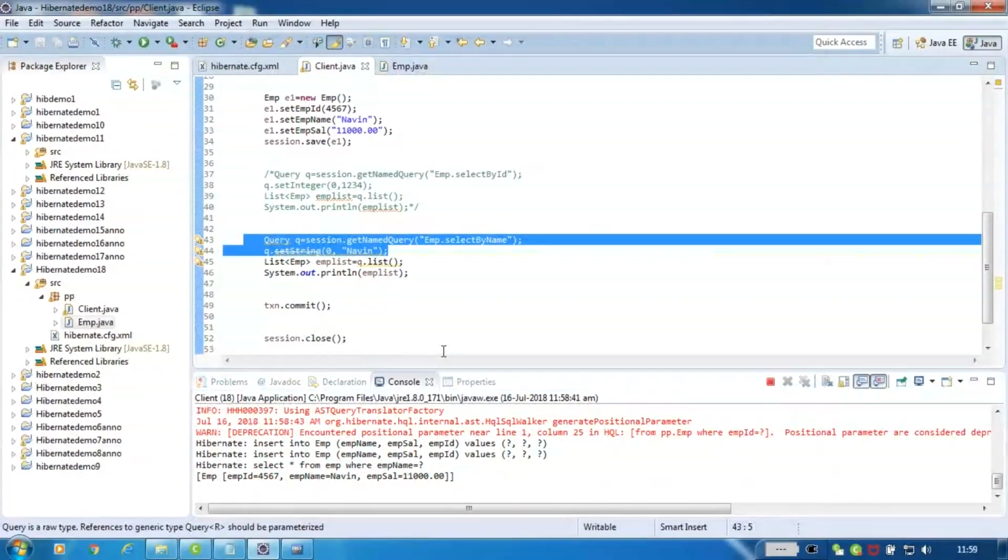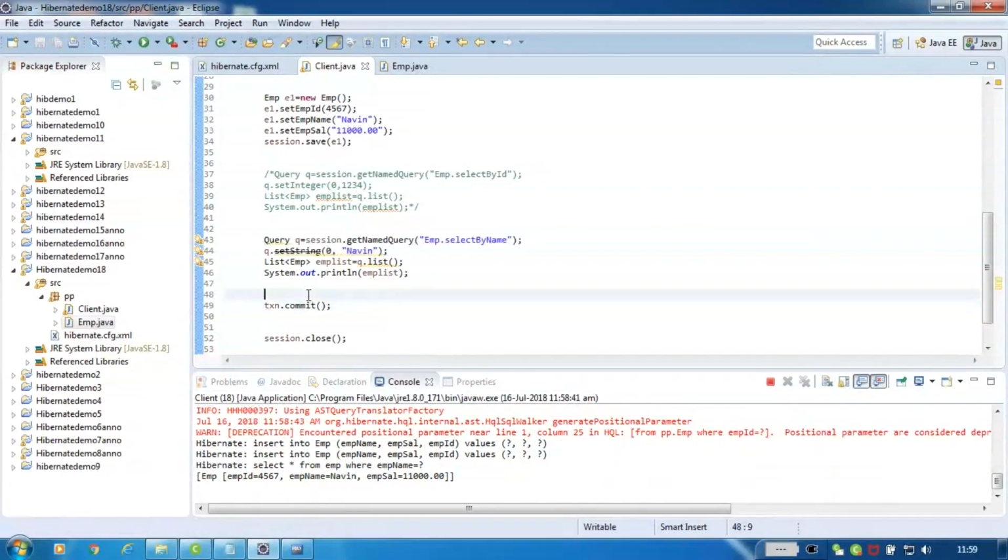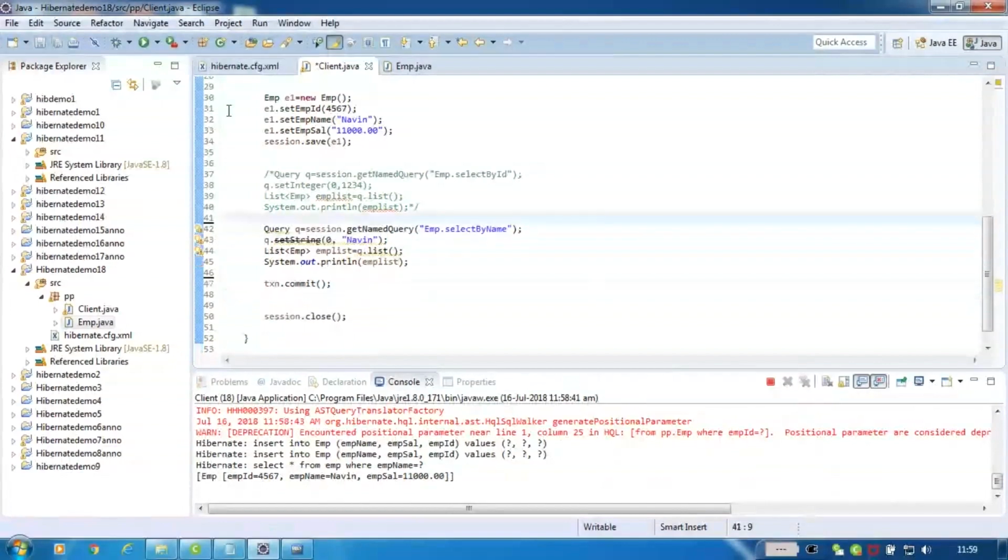These are the details of emp name Navin from the database, and you can see the details. It's working fine, right? Okay.